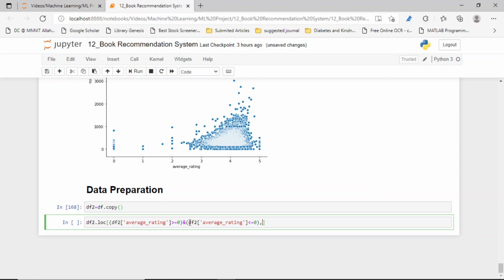Now let's call it rating between 0 and 1.